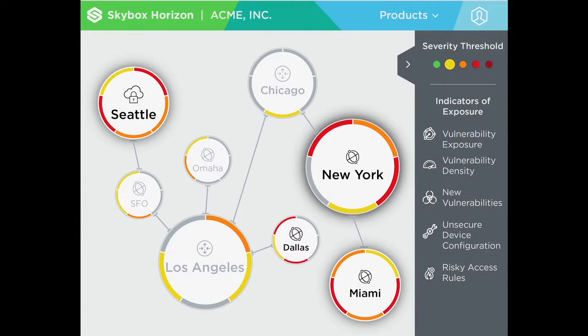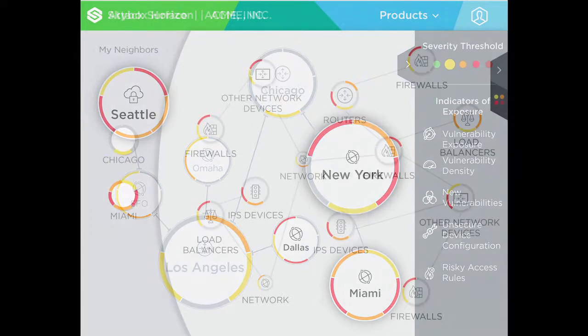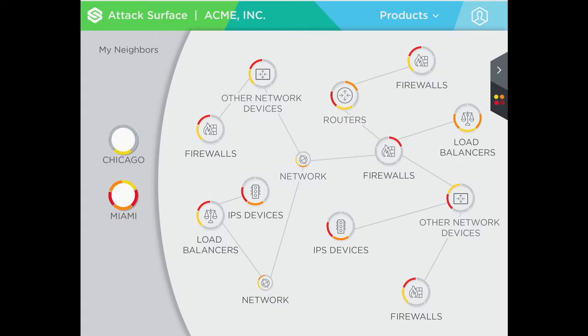Skybox supports very big customers with very large networks and enterprises, and the attack surface dashboard allows them to group those data centers, branch offices, and technologies together in a good dashboard that allows you to see a high-level view very quickly without the need to go to the tens of thousands of equipment that you have in place.